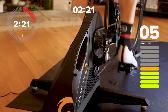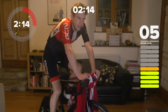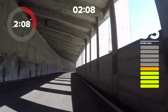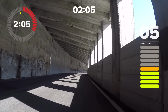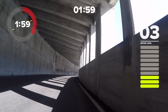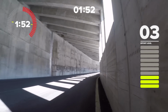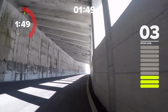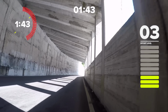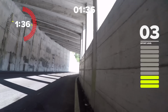We've got 2 more minutes of cooling down. If you want to stick around just to get to the summit, I suggest you do. I'm gonna try and get my breathing under control. Now I need to get out of the saddle. Stretch those legs up a bit. Oh man.